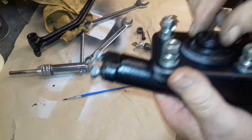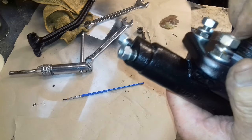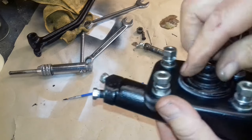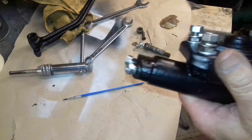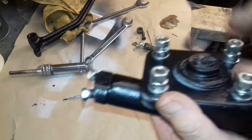Well, I actually thought that when I got the kit, it came with a new cap. That's why I didn't worry about the paint. Anyway, I'll sort that out later. I've screwed the nuts back on and the washers. That's what holds it to the floor pan. All five of them do.